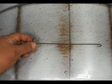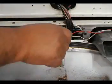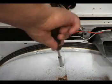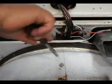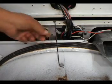Get a piece of coat hanger wire, and bend it like this. Loosen this screw until the head is sticking out. Hook the wire between the head of the screw and the hole on the frame.